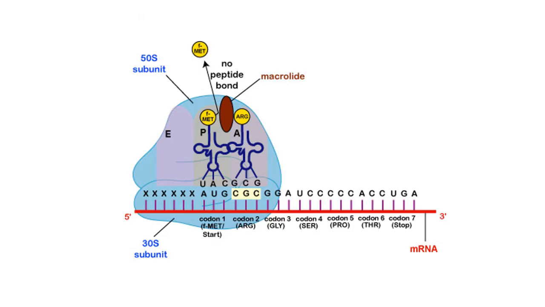The mode of action is interesting. What you notice is that it interferes with direct peptide bond formation in the 50S subunit. If you recall, as we saw before, the ribosome assembles transfer RNA with individual amino acids on the end, here it's an arginine, and allows the two amino acids to couple together to form a peptide bond. And the macrolide prevents this from actually happening. So a different mode of action than we've seen before.